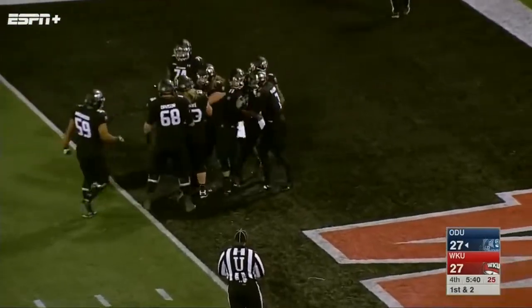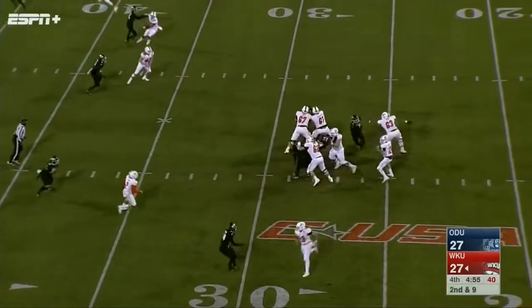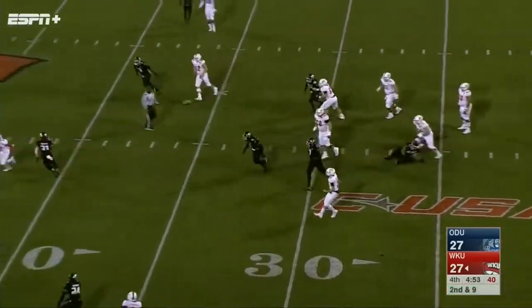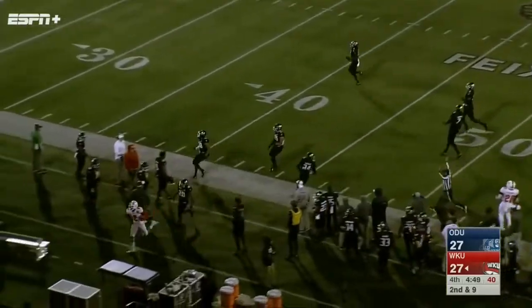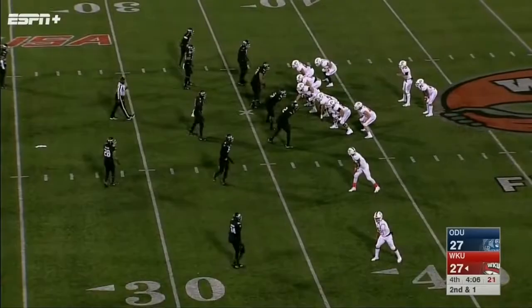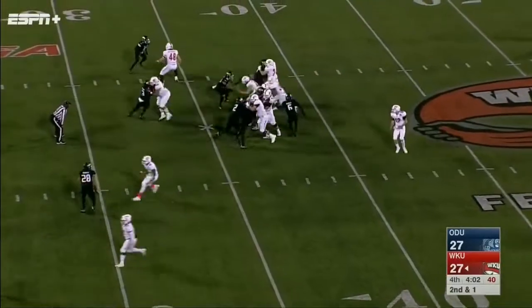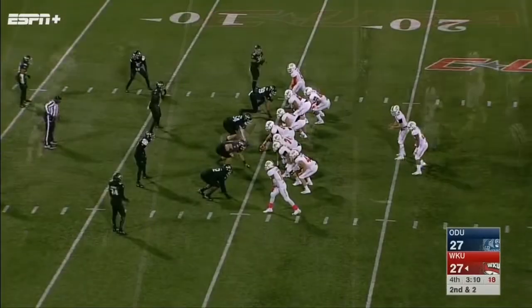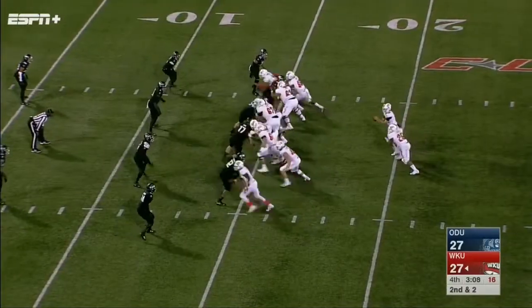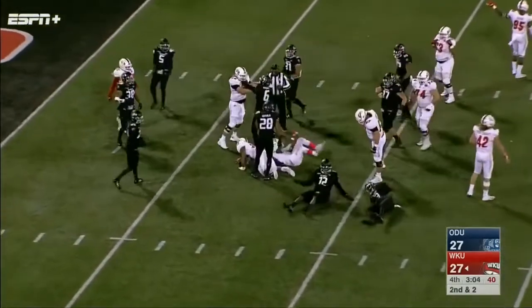Neither team has really had much success with the wind at their back throwing the ball. Shanley floats one for Sloan, and Sloan is shoved out of bounds. Tears from being in the booth to calling plays down on the field — you saw one blowing in his hands; I don't know if that's a signal or if his hands are cold. Big run up the middle — that's what happens when the wind gets up to 30 miles an hour at the stadium — a first down run for Samuel.